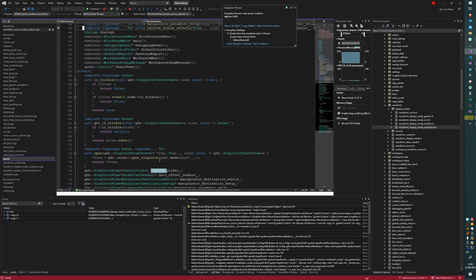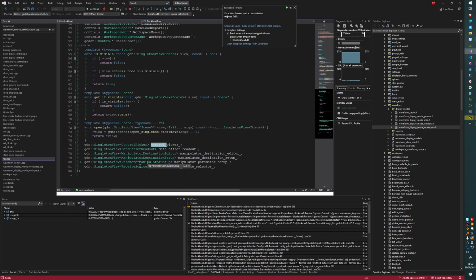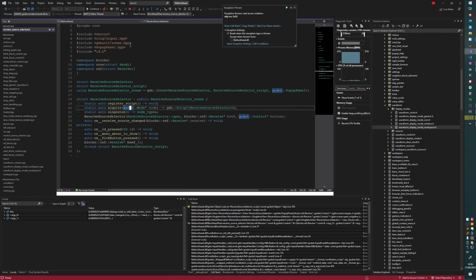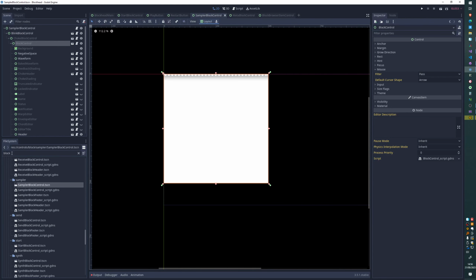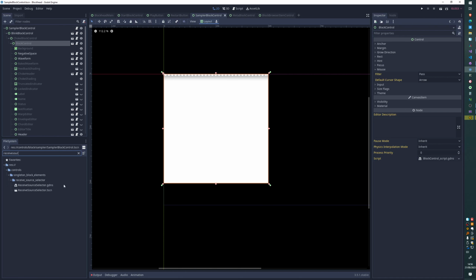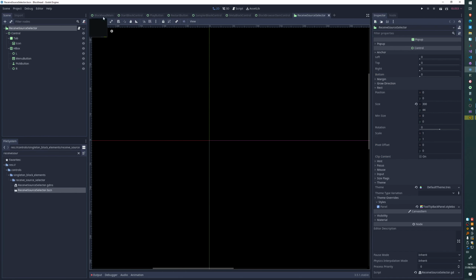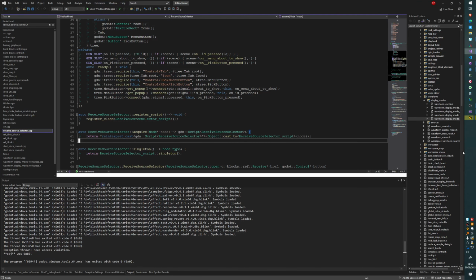Open singleton. Receive source selector. This thing, yeah. What's the problem here then? Receive source selector. Straight away I see the problem.